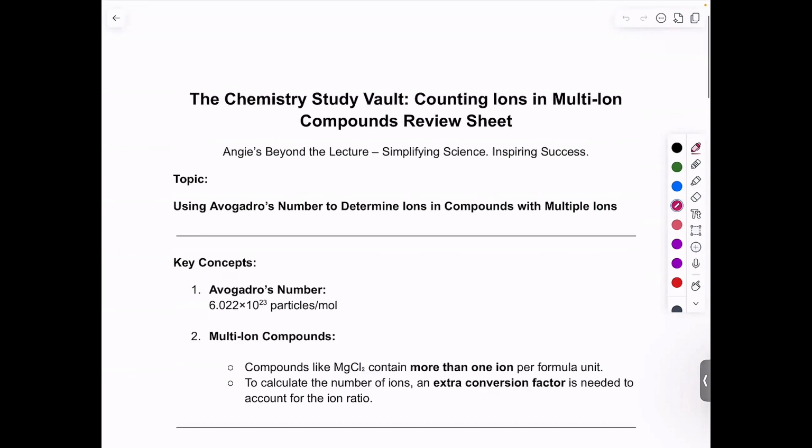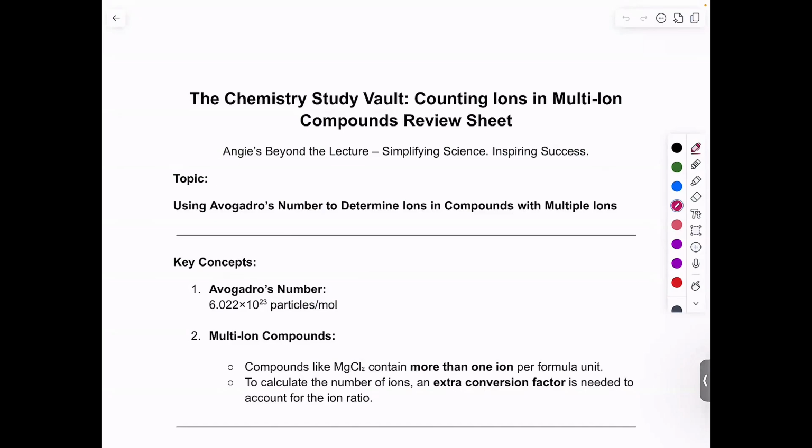But again, anything I have in my videos can be found on my website, including material that I go through in my videos. So to start, we're going to use Avogadro's number whenever we're dealing with particles, atoms, item counts in the chemistry world. We know by definition 1 mole of any substance has 6.022 times 10 to the 23 particles. And in this case, these questions are worded such that they want you to take it a step further and determine the number of ions in an ionic compound.